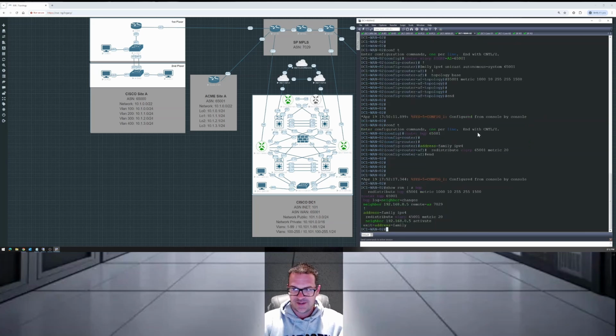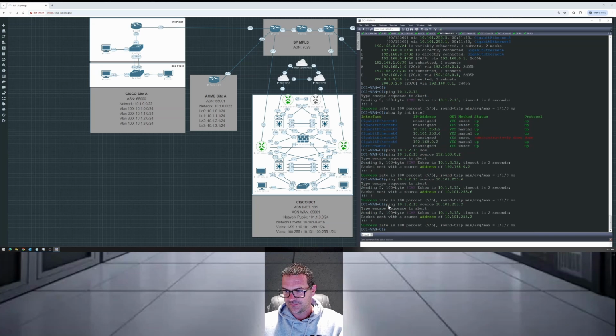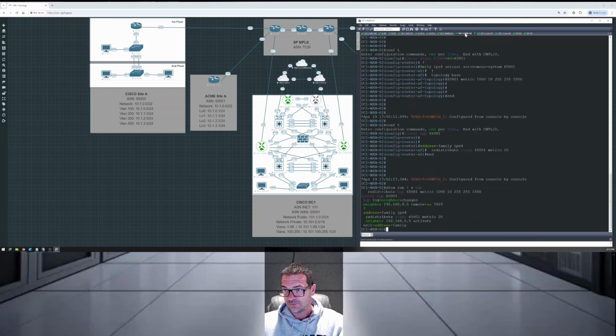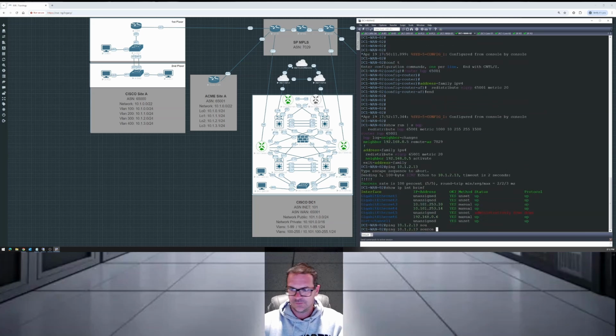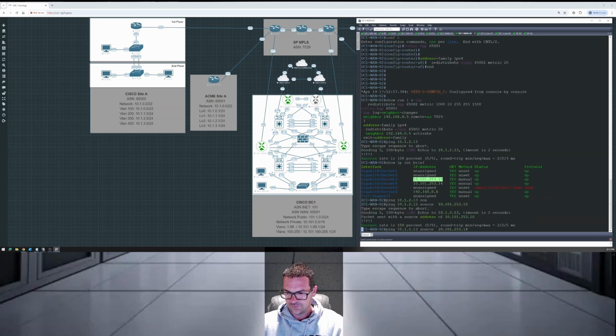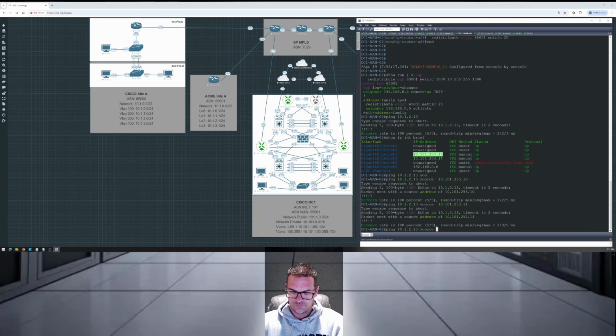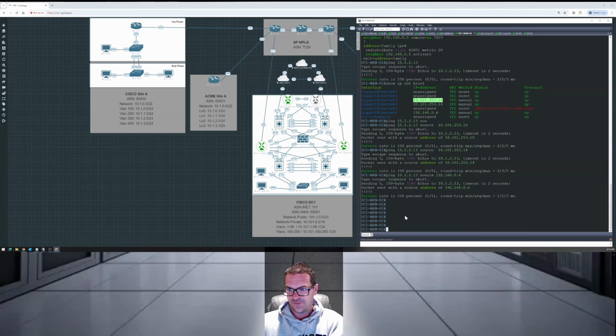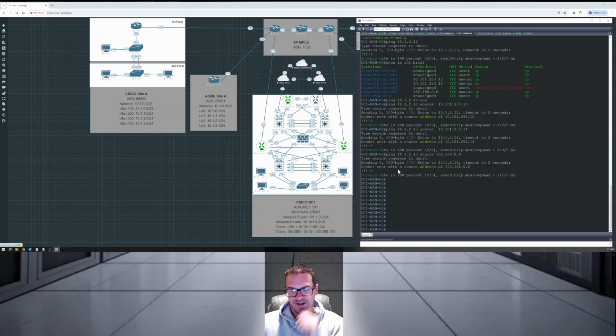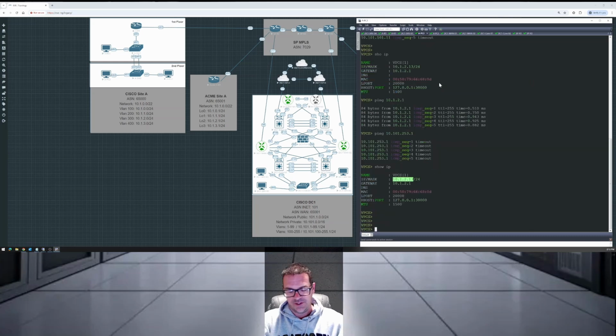I would suspect, okay, so from my perspective, the WAN router has connectivity to the branch. PC3.